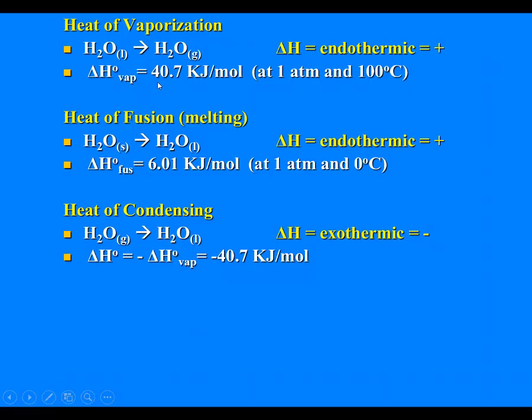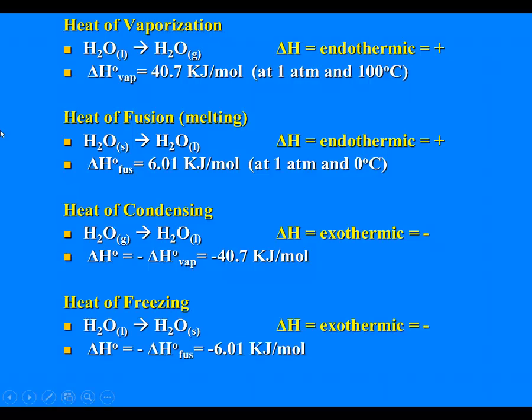So if I know the enthalpy of vaporization, I know the enthalpy of condensation. It's merely the negative of the enthalpy of vaporization. I just changed the sign. The flow of energy is going the other direction in this exothermic process. So I have a negative 40.7 kilojoules per mole. Now I'd like you to memorize that negative enthalpy changes are exothermic and positive energy changes are endothermic. If you can remember those two situations, that's going to make your life quite a bit easier.